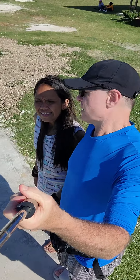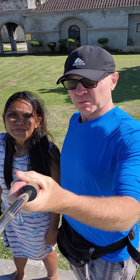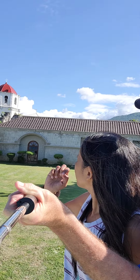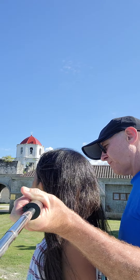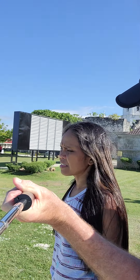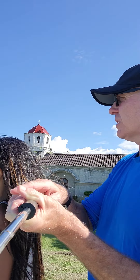We are continuing our tour for the day and now we're down towards the waterfront. After seeing the monkeys, now we're seeing the old fort? No, this is the Oslo Museum. There's an old church, and they have the old fort here from the Spanish time — it was used as quarters for the soldiers.